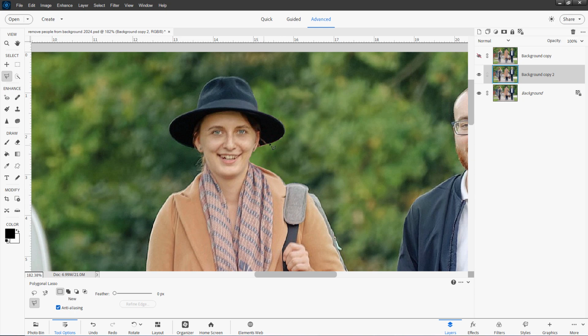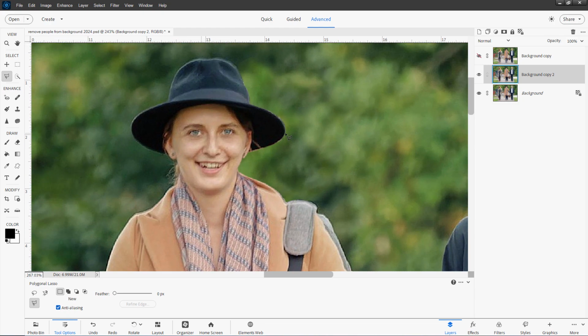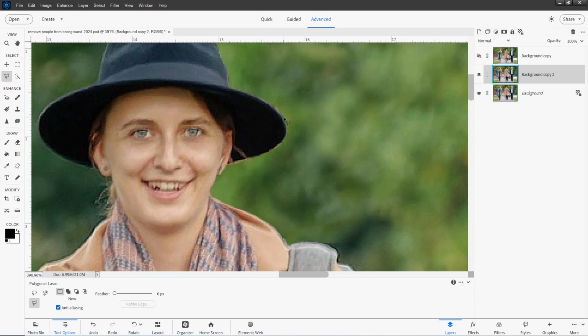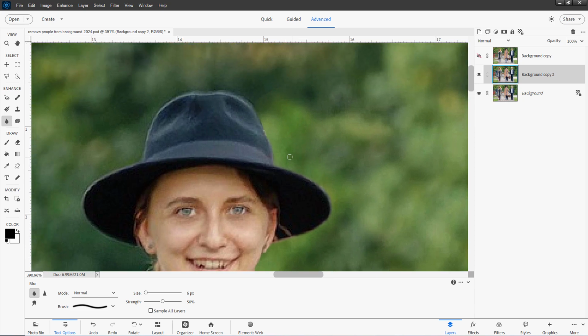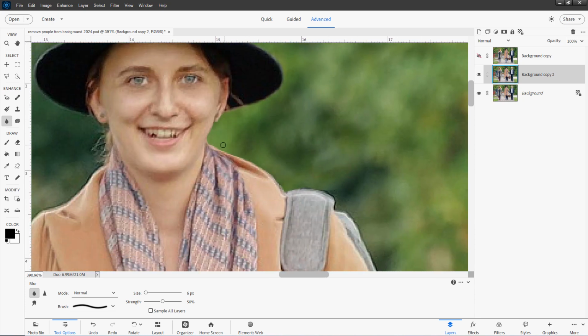There's actually kind of a hard edge right in here. I did that on purpose to get the best clone stamp possible, and then we can go in and soften that edge up. I'll zoom in a bit further. You can see how it's just a bit on the hard side right along in here. So for that, we'll go over to the blur tool, which is right there, set at a soft brush. I use the left square bracket, bring my size way down, and then just come right over that edge. Just do a little bit of blurring on that edge. And that then softens that up enough so it pops back in properly. I'm just matching the right side over here to what the left side looks like. Doesn't take much, just a little bit to soften up that edge.